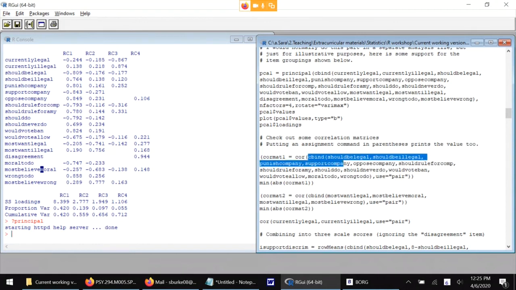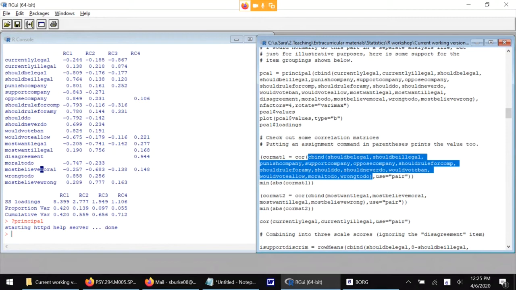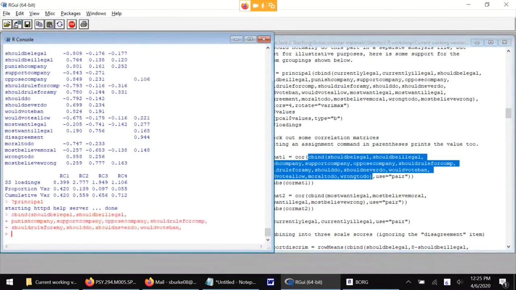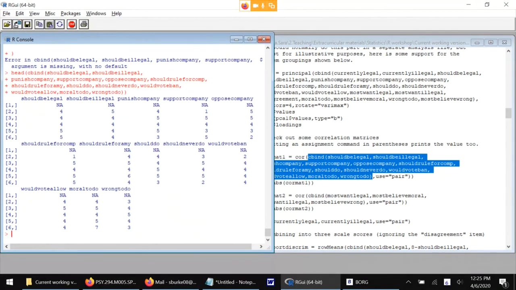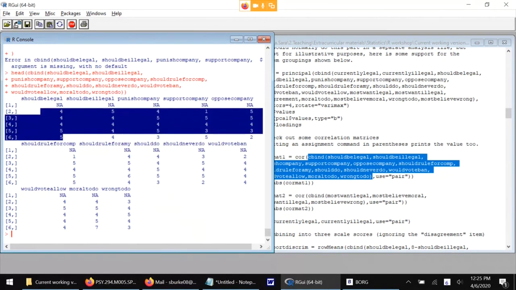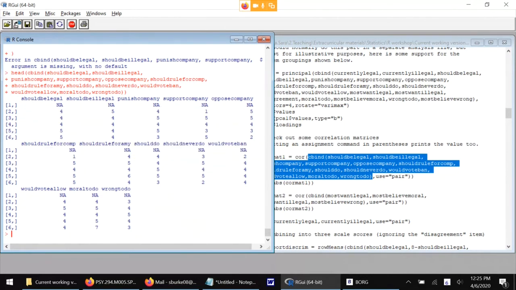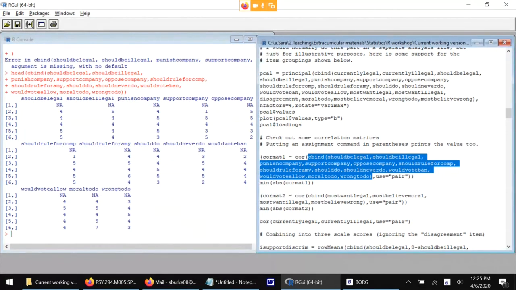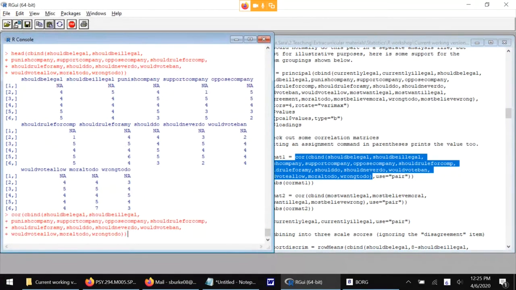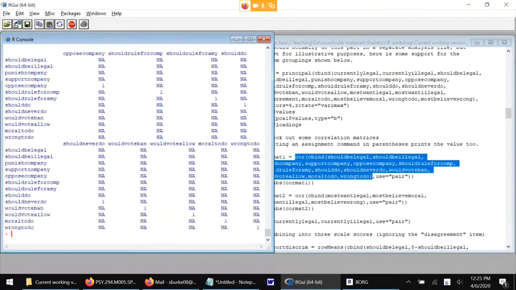So just to illustrate, the cbind function gives me a data frame that has just those columns in it, and it has all of them, but I printed this with just the head of it so that you could see the first 6 rows of that data frame. Plugging that into the cor function, like this, would give me information about the correlations between all of those items.